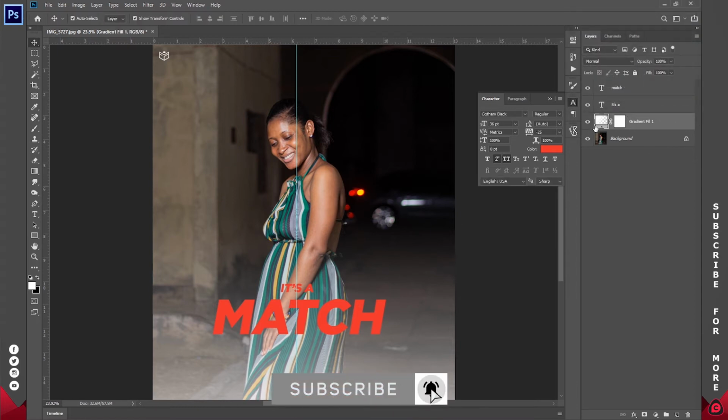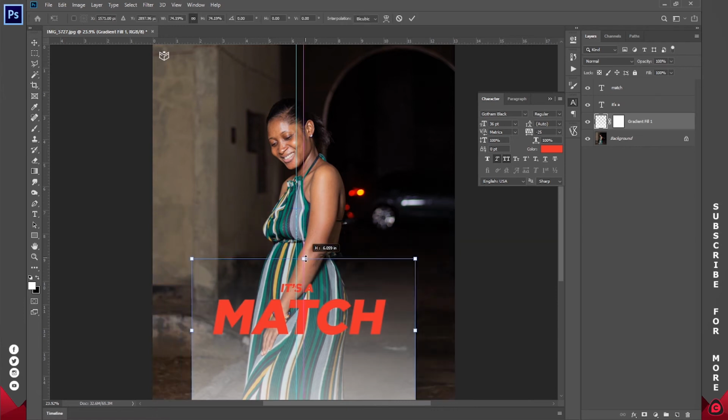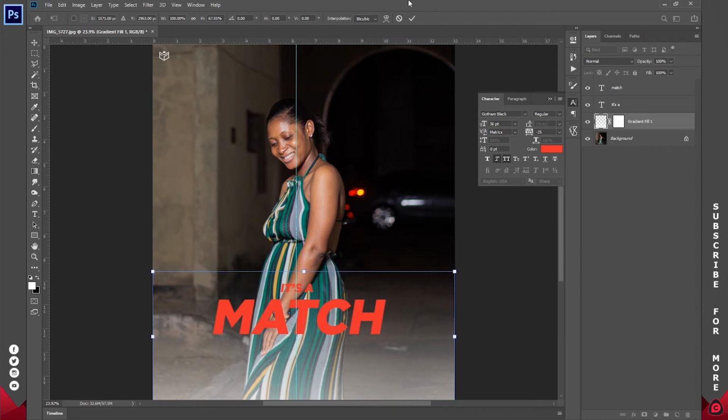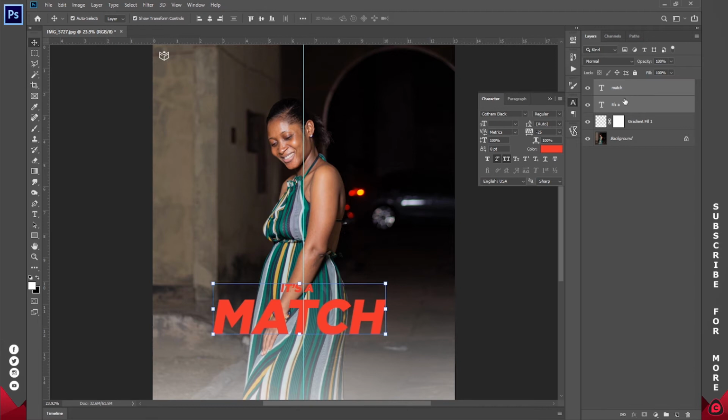So I'm going to rasterize this so that I can play around with the gradient. So right click and go to rasterize layer, and this time around I'll be able to move this up and down or deform it however I want it. So I can place this somewhere around here and think that place is okay. It appears this thing is not centered, so let me just place this at the center and place my text also at the center like so.